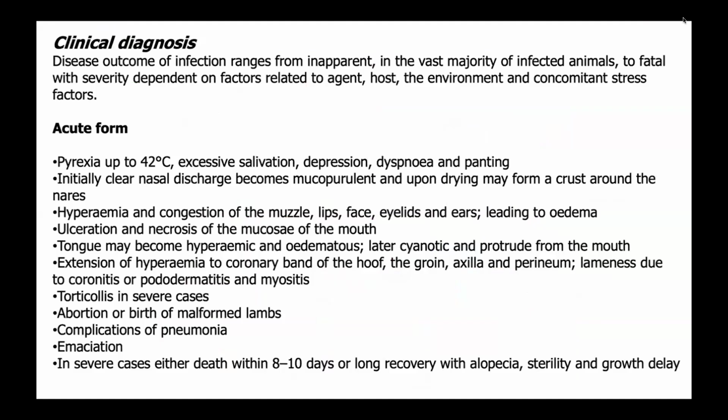Coming to the diagnosis, as I said, there is a wide range of disease outcomes. It can sometimes be inapparent, and it can go to the fatal stage. Again, that depends on the type of the virus, which means the serotype of the virus. Depending on which serotype is most prevalent in a particular season, the disease symptoms also vary. Also, it depends on the host.